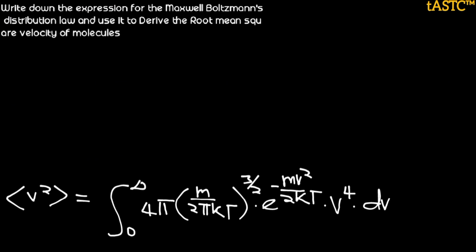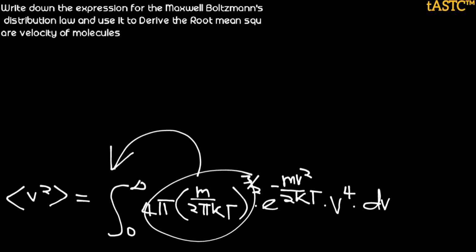Now next, we need to integrate this. As you can see here, we got a dv. That means v in this case is the notable variable here. So every other thing which does not actually have a v or a v squared or any degree of the velocity of the gas molecules attached to it is basically going to be taken as the coefficient. So as you work this calculus operation on basic functions, you want to take out the constants which serve as a coefficient away from that place. So I'm just going to take this stuff and place it outside here.